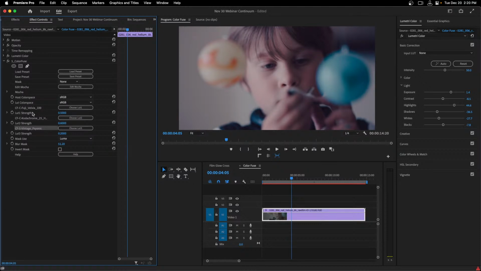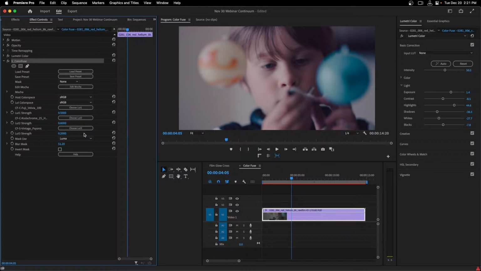Now, usually in a lookup table workflow, you would primarily do a base color correction, followed by adding on your style on top, getting that vintage film stock look, followed by additional style, maybe warming up the shot or cooling it as well. What I think makes Color Fuse so great for a workflow, whether you're here inside of Premiere or After Effects or DaVinci Resolve, is the fact that when you save a preset, you can store up to 3 lookup tables at once, and that's going to travel along with that preset.